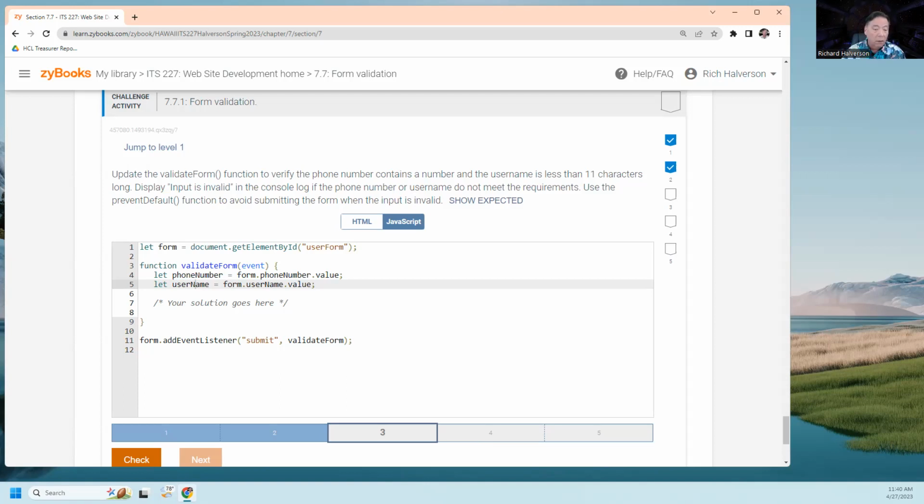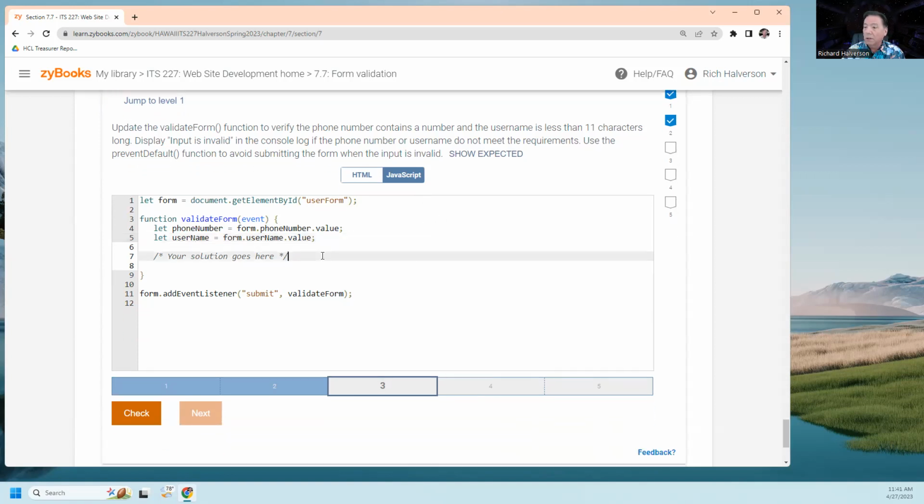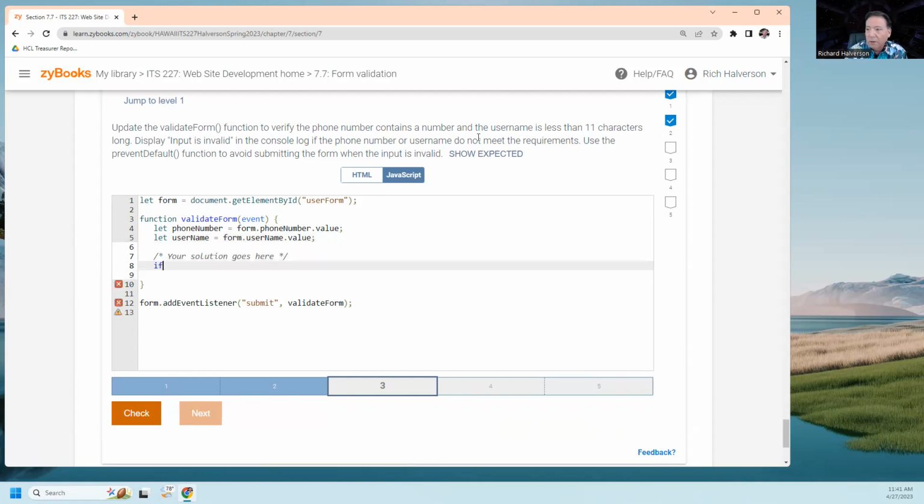All right. So I guess I'm going to do this. First of all, I have to check if the phone number, that's the value already, is not a number. I guess I have to do this.